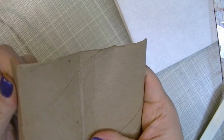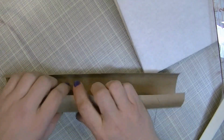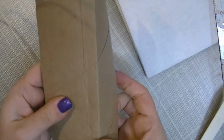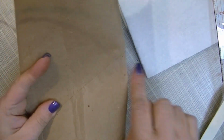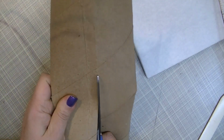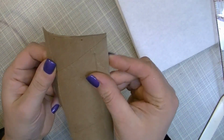So now we have our 1/2 inch, our spine, and another 1/2 inch. You could fold on that score line now, or you don't have to, because we're actually just going to cut it off. So right there. Now we're just going to cut that, because this is all excess we don't need. Just cut up on that fold that you just made. It doesn't have to be pretty either, because it'll probably all get covered up. You get rid of that. So this is what you have now: 1/2 inch, your spine, and 1/2 inch flap there.